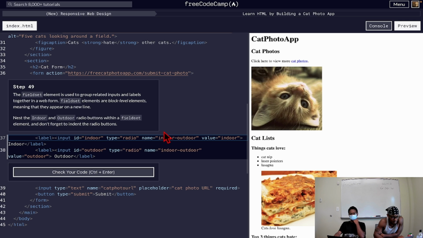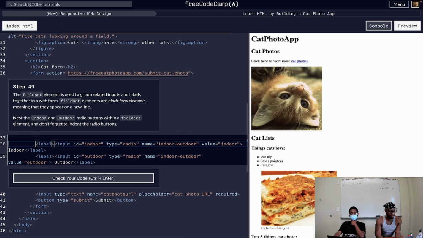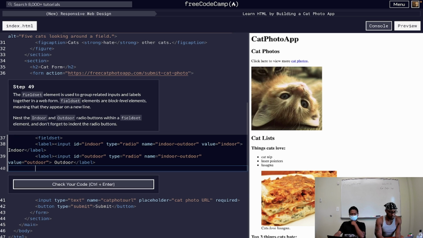Okay, so with this fieldset, we can now finally get it out of this inline and add it to a new line, where it looks kind of like a multiple choice question. We'll be able to do that and format that. So fieldset, where do we even add it though? I guess it doesn't matter. As long as it's in there. Yeah. And so.